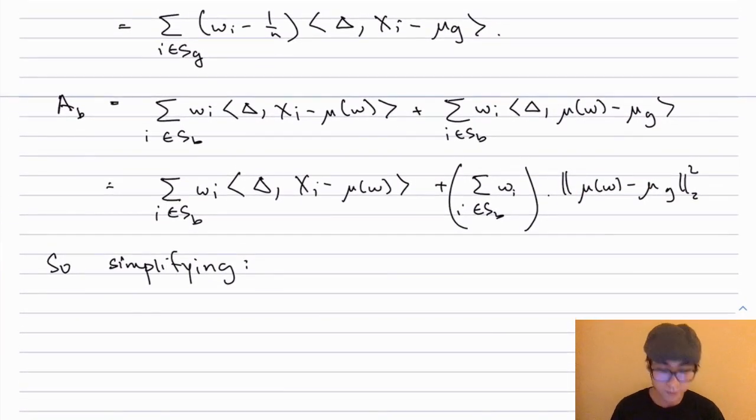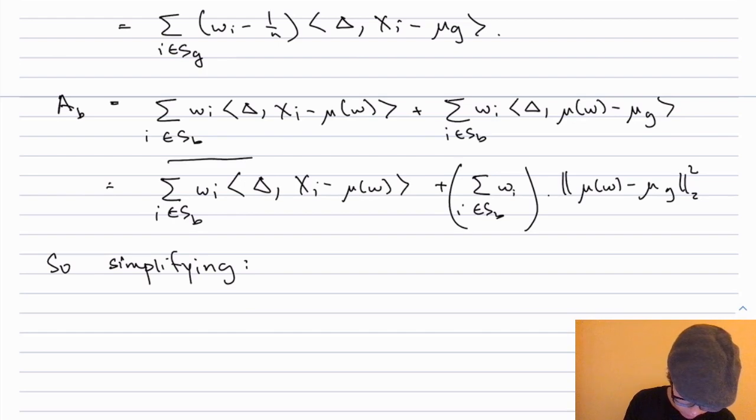Now let's deal a little bit with the second part of the sum. So this is a sum of the same thing over the bad points. And what I'm going to do is just add and subtract mu of w, the empirical mean over the weights w. Okay, this is totally allowed. It's not entirely clear why we're doing this yet, but it's certainly allowed. And when I do so, what I get is the following.